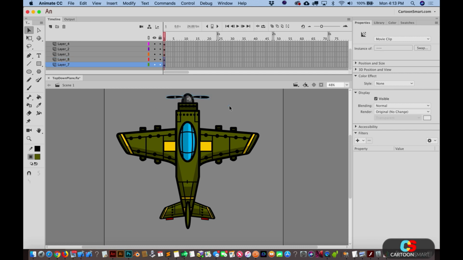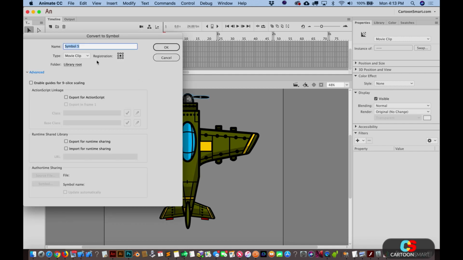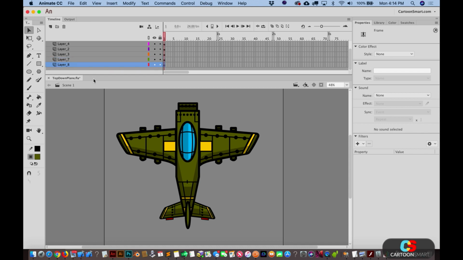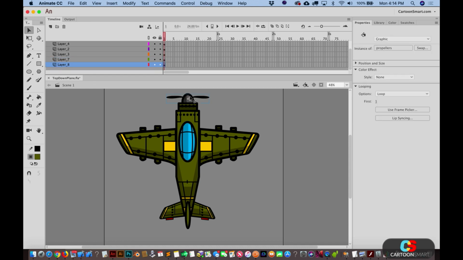All right, so here's a fun little trick. Let's go and put the propellers all in one movie clip. And actually, it's not going to be a movie clip. We're going to put this into a graphic clip, okay? Propellers. Kind of the advantage with this, and let me just go ahead and put it behind. There we go. The advantage with a graphic clip is that I can put animation inside of here and I can see it on the main timeline. Whereas if I did that with a movie clip, it's just not going to work.